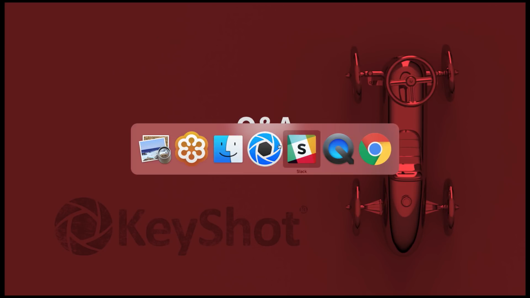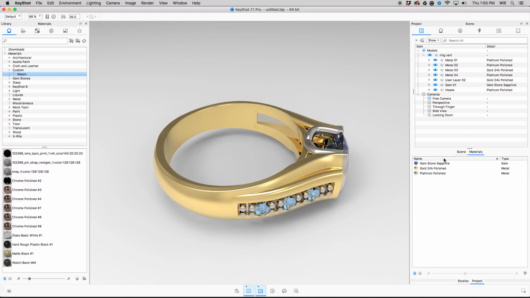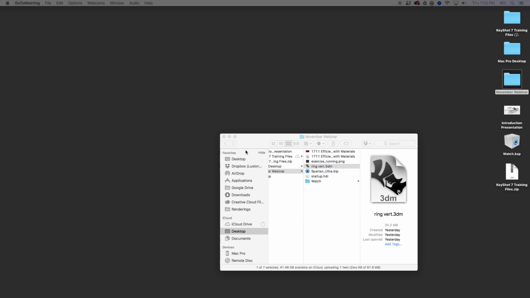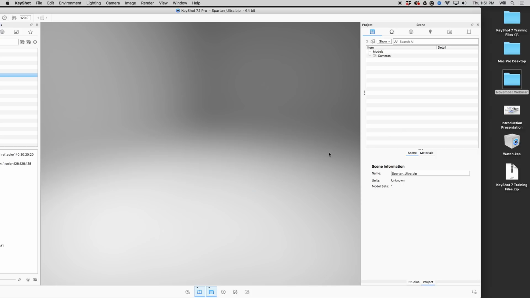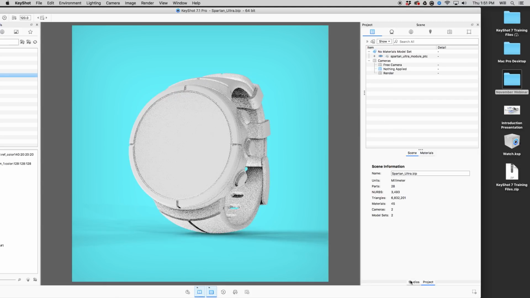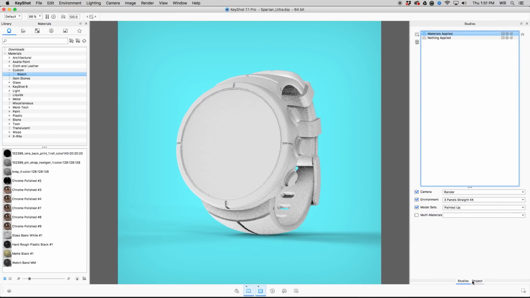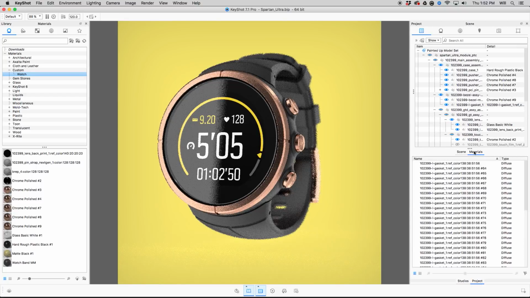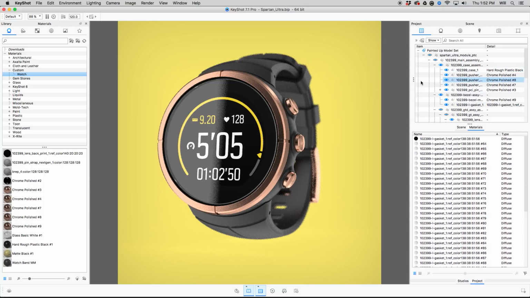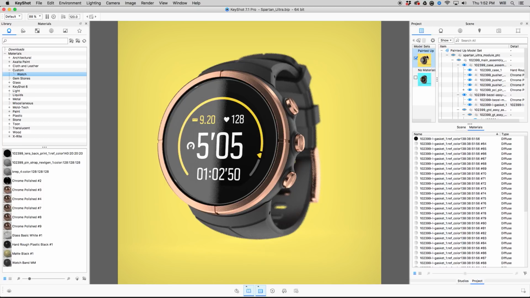Yeah, great call. So I'm going to go ahead and get back in here. So it will also make sense if I have a more complicated, more complex scene. So I'm going to open up the one with the watch that we had just a bit ago and show that off. So if we go into my studio and I switch them out to the other one, back to my project, go to my materials list. We have a lot of materials because this is showing everything in the KeyShot scene, which means both of my model sets materials are showing up here.